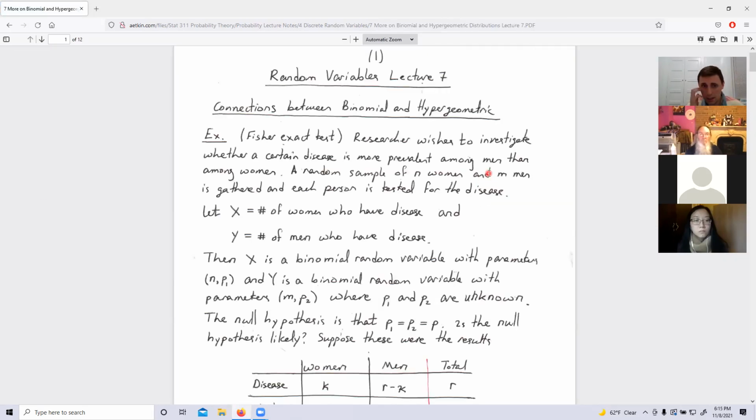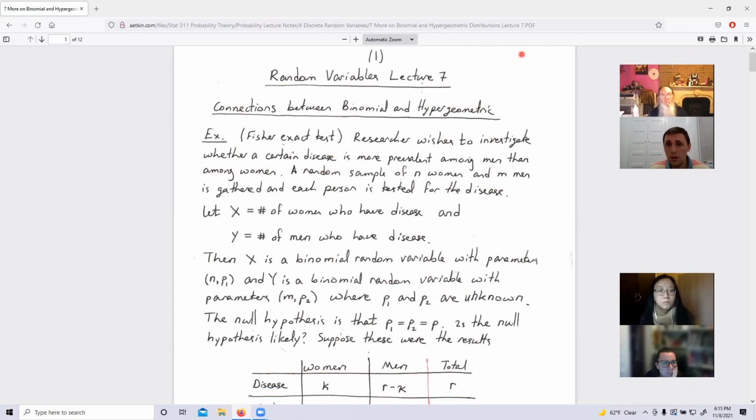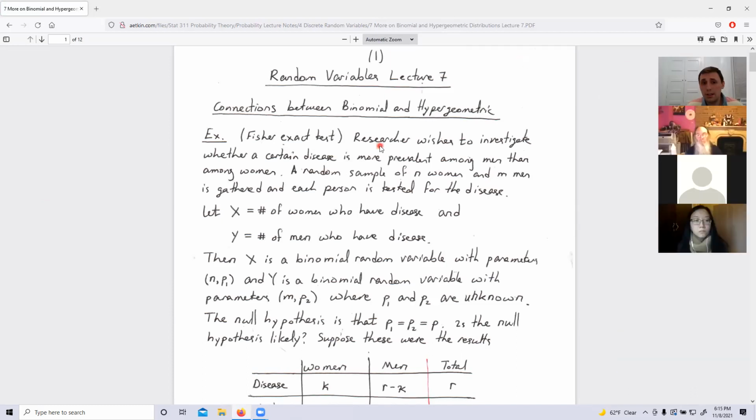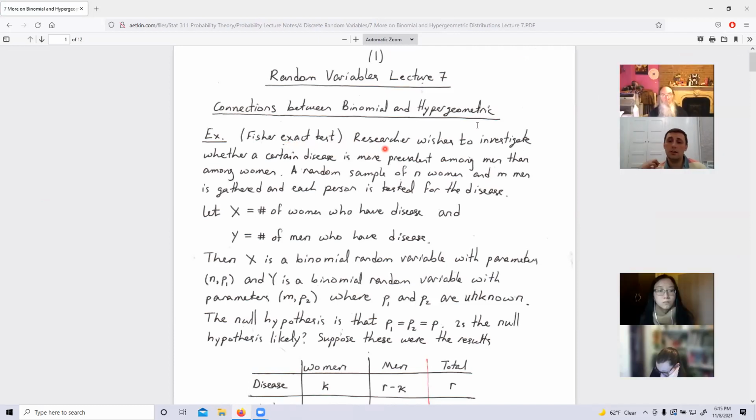All right, so then we want to see some connections between binomial and hypergeometric, and explore some of them a bit more. This is pretty interesting. It's called Fisher exact test. The idea is to see whether or not a null hypothesis is true between, let's say, two categories. For instance, maybe you have the hypothesis that a disease affects women and men equally likely. That's your null hypothesis, let's say. Maybe you think it's not true, maybe you think it is true, but you can use this test to consider it.